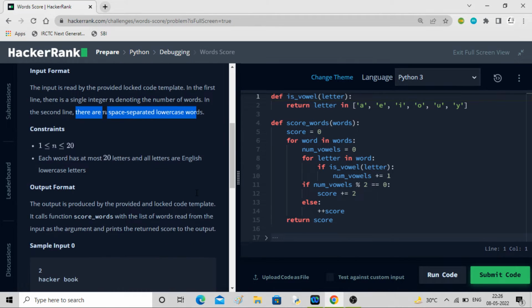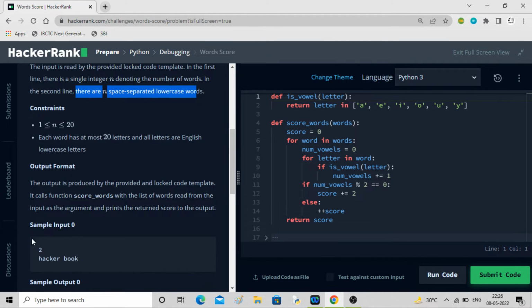You can see here the value of small n, and these two words: the first word and the second word, separated by space in the second line. n could be between 1 and 20. Each word has at most 20 letters, and all letters are English lowercase letters. So the length of a word has to be 20 at max.